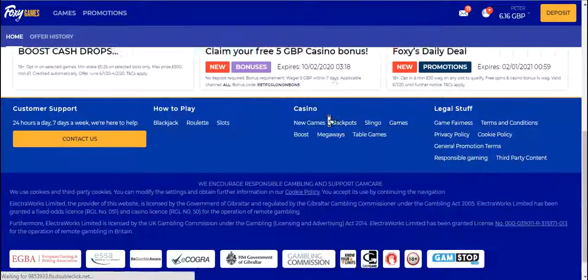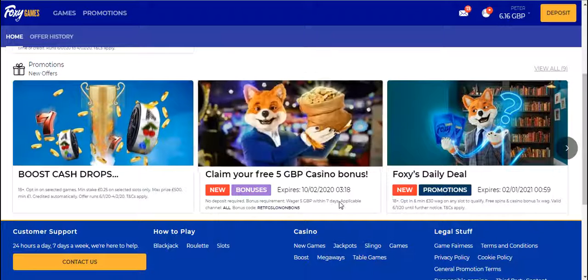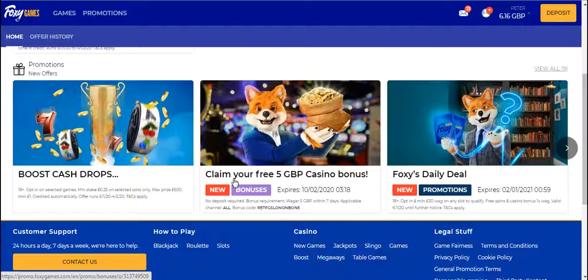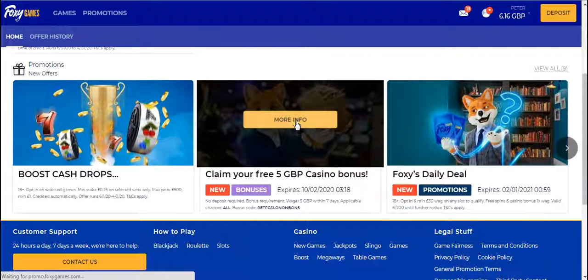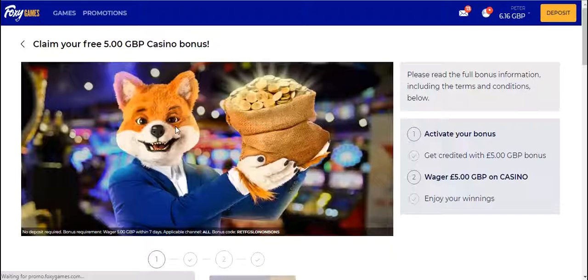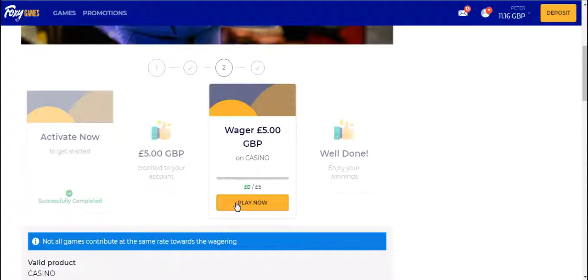So you'll find on Foxy and on a lot of the casino sites, actually, when you get a bonus, you have to go back into the promotions tab and actually opt into the bonus. So here you can see that wasn't there before. Claim your free £5 casino bonus. So we just simply click on more info, activate now, and then we can play now. So you've just got to play through your £5.